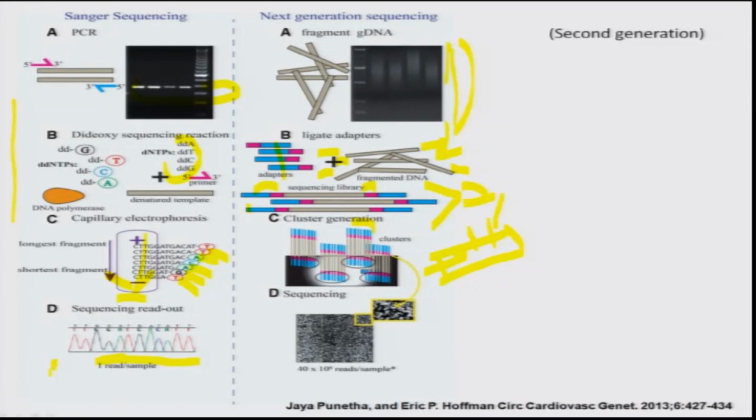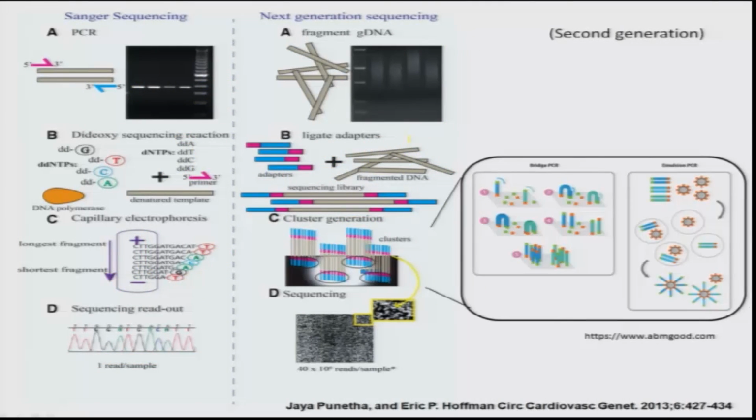It is exactly like what is used here, but everything is done in automation mode. So this cluster has identical copies, and then you are going to sequence each cluster and read the sequence. That gives you the sequence of all the fragments that you are able to capture in this method, so that in one go you look into a large number of samples. So the question is, how do you really develop these clusters? There are different methods. We will see one of them.